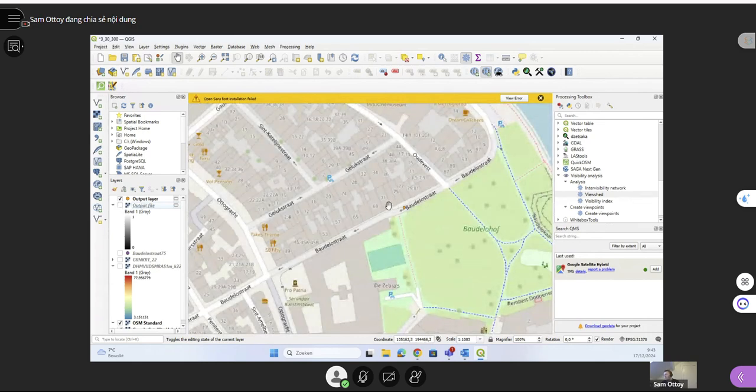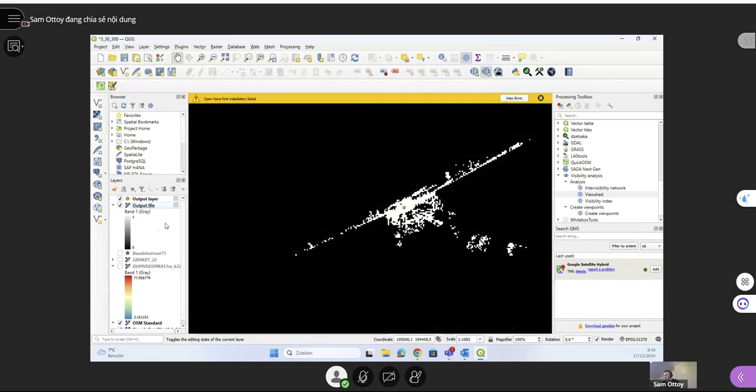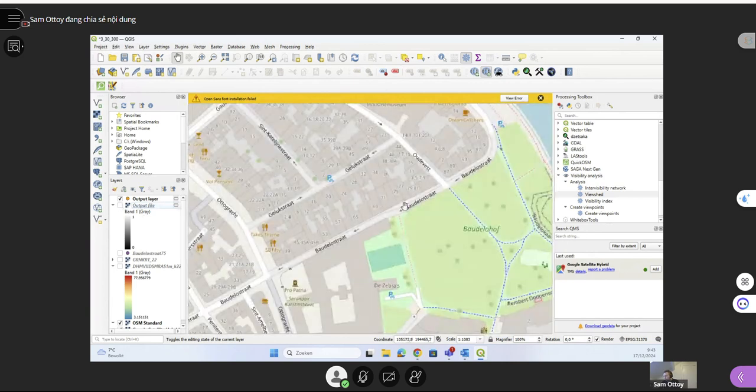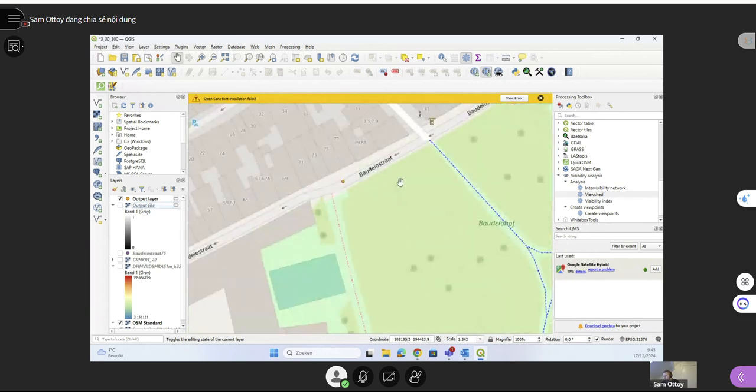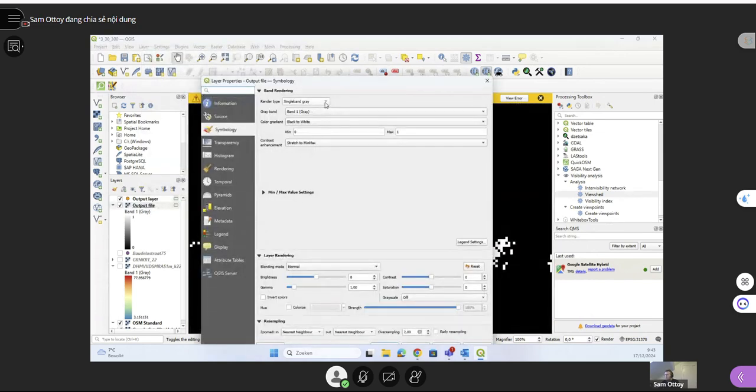So that's already clear. And then here, I can see things, but there are also maybe some trees on this side. I can maybe change the transparency a bit.